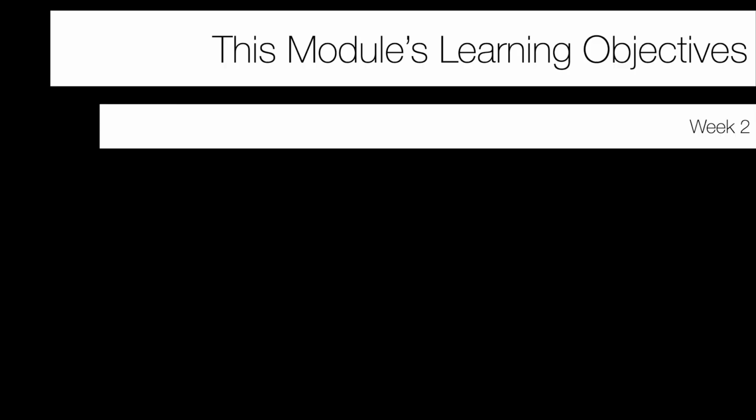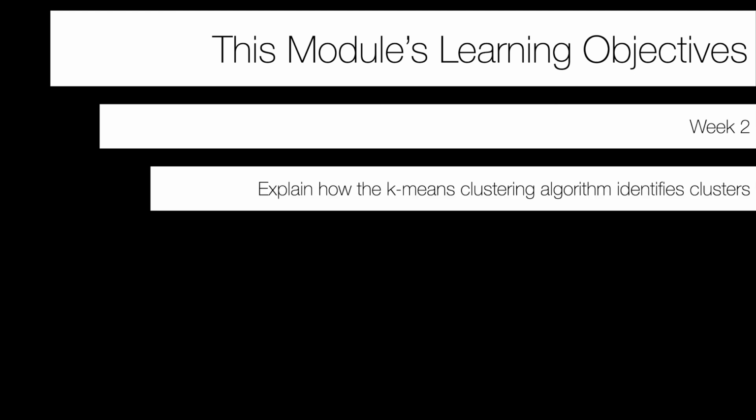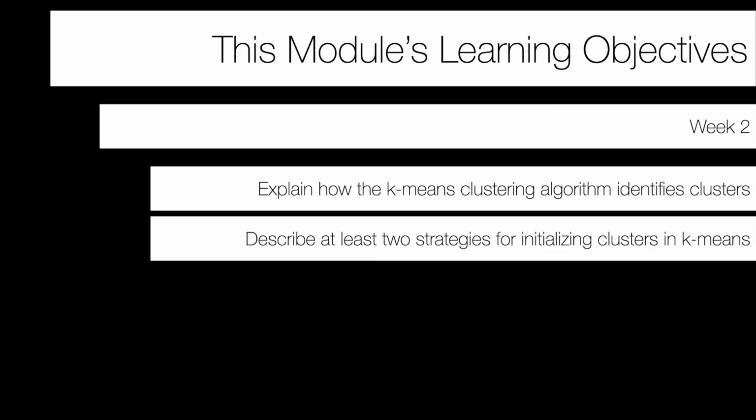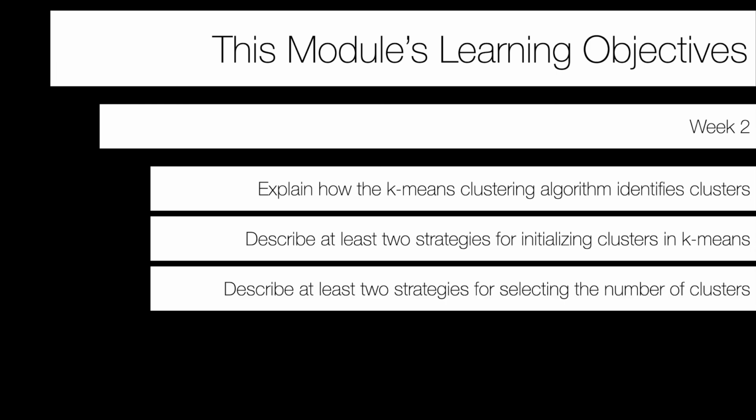So that closes out our discussion of clustering, where we've introduced k-means clustering, how this process identifies clusters. We've talked about initializing clusters in k-means, and we've talked about strategies for selecting the number of clusters and what that means for k-means versus hierarchical clustering. So the book introduces some optimizations for k-means to make k-means faster or deal with data that can't fit in memory. There are many such optimizations, and there are actually a number of different versions of k-means and a number of other clustering algorithms that exist that I mentioned at the end of discussion last time. So I encourage you, if you're interested in this topic, to check those out.